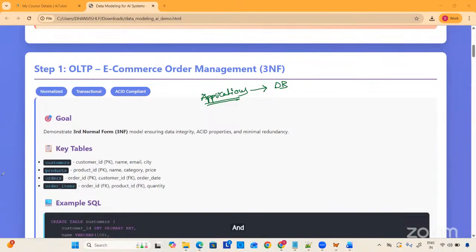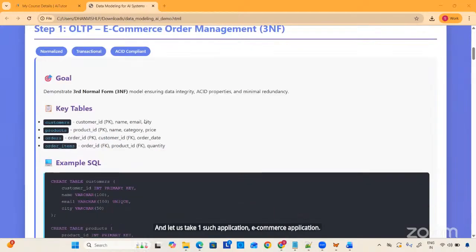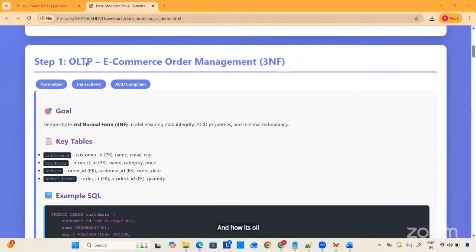Let us take one such application, an e-commerce application, and see its OLTP system, that means online transactional processing system. Usually we design these OLTP systems using relational database services, most of them like MySQL, Postgres, Microsoft SQL Server, structured databases in short.